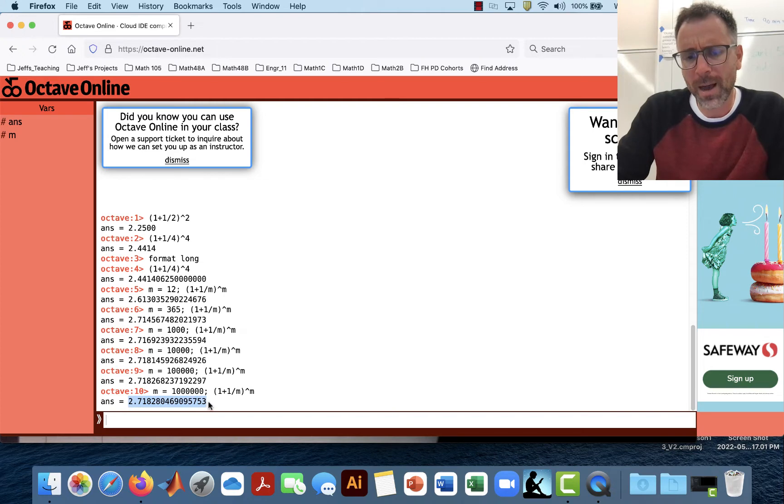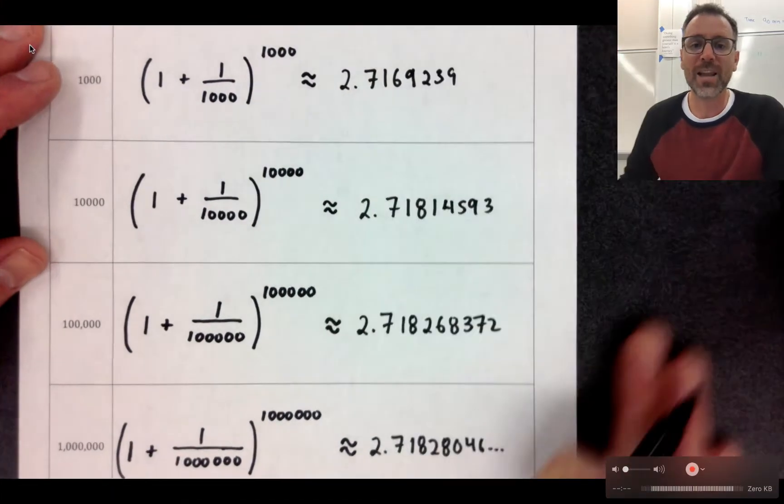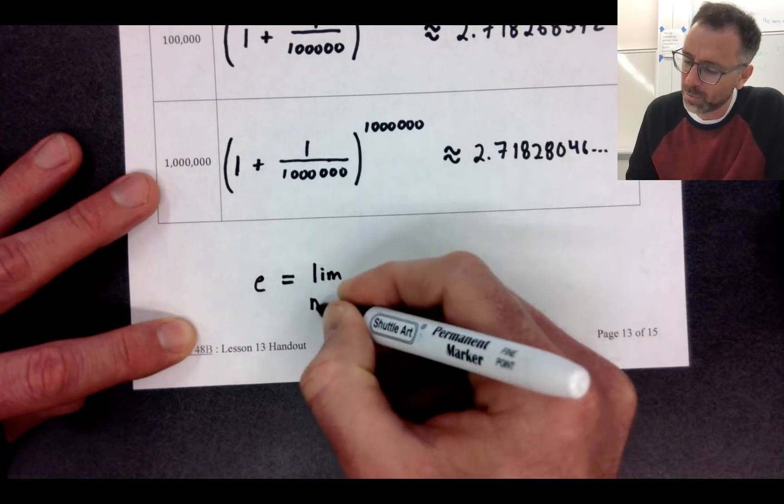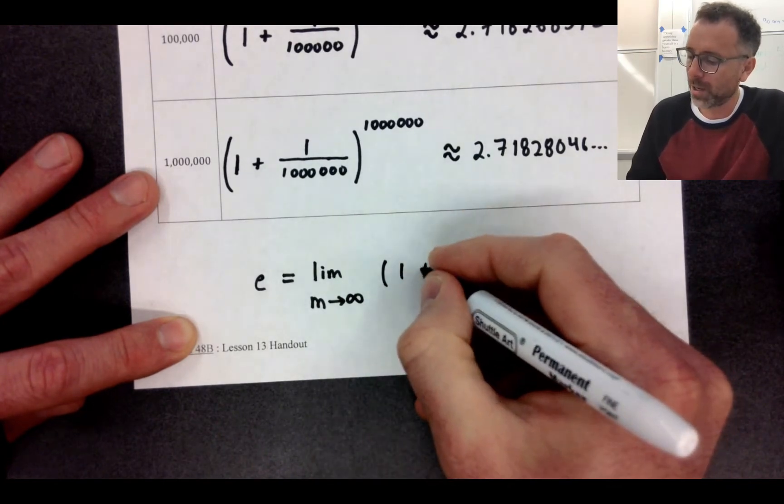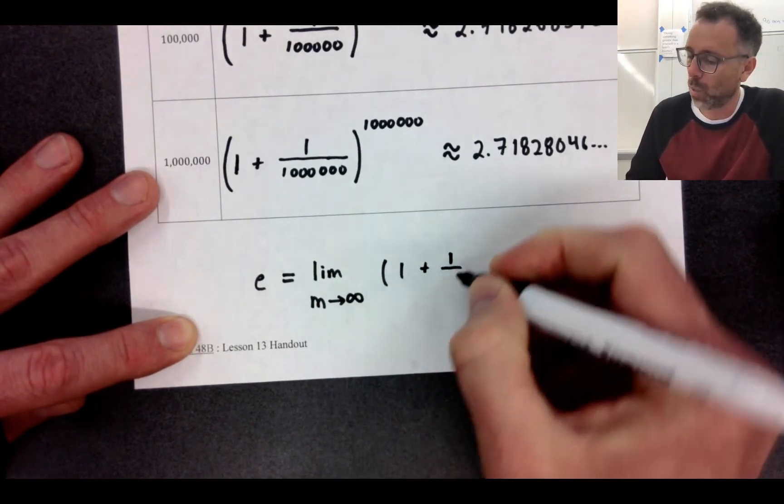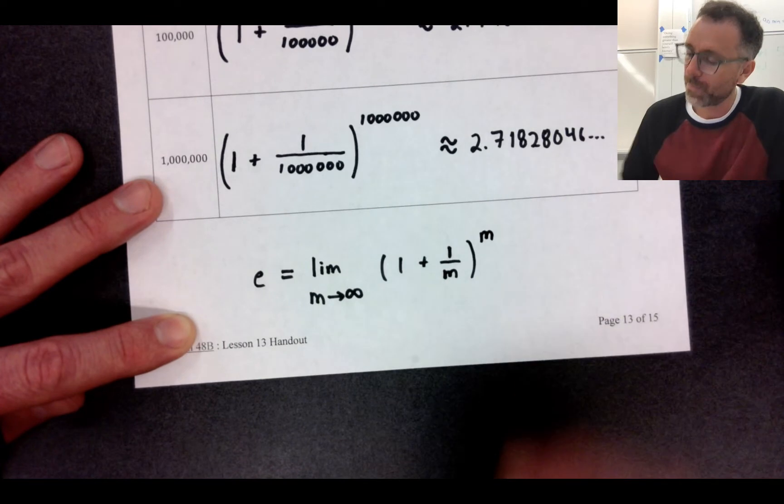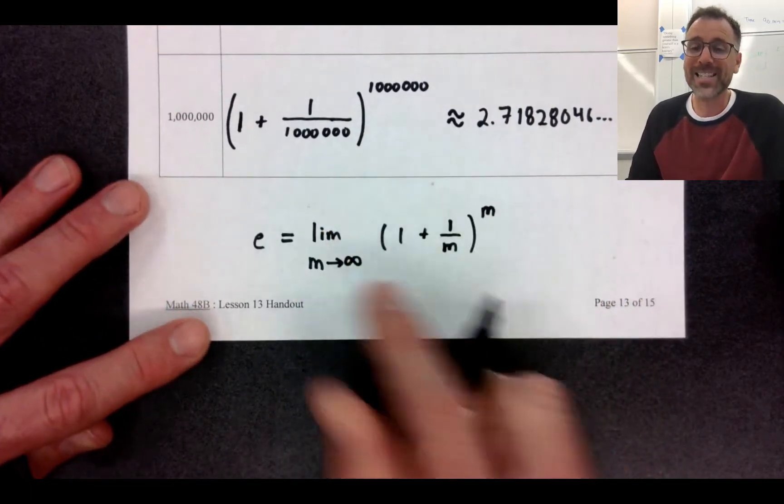So in this situation, the question that we might ask is, okay, well, what if instead of saying like 10,000 or 100,000 or a million, what if we were saying to ourselves, what if we were to do this just an infinite number of times? And that's exactly where the concept of E comes up. The idea of E is let us not limit ourselves to a specific number. Let's look at what happens when the number of times we compound goes off to infinity. So remember the habit here, we take 1 plus the interest rate. In this case, we're assuming the interest rate is 100%. And then we compound m number of times total. So this is limit as m goes to infinity of 1 plus 1 over m to the m. And that's exactly what E is.